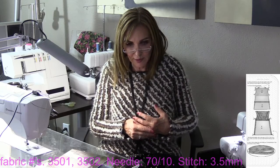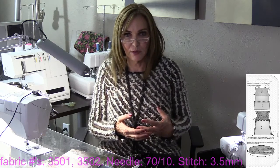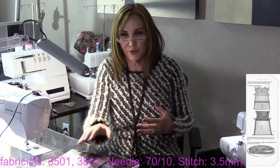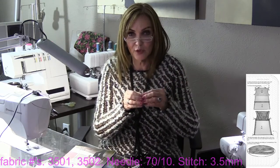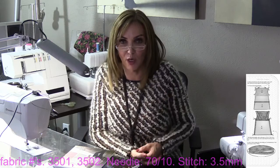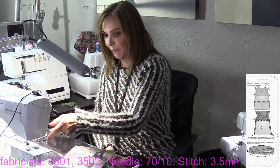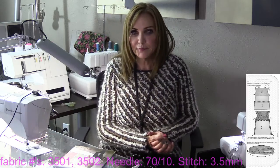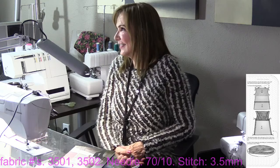Because they would have to be secure in, and the top isn't that secure. I hope I'm getting somewhere. Does that make sense? This is a cowl tank. So the cowl tank shouldn't be tight like a sports bra. Okay, I think I've said it better that time. Okay? Any other questions, you guys?